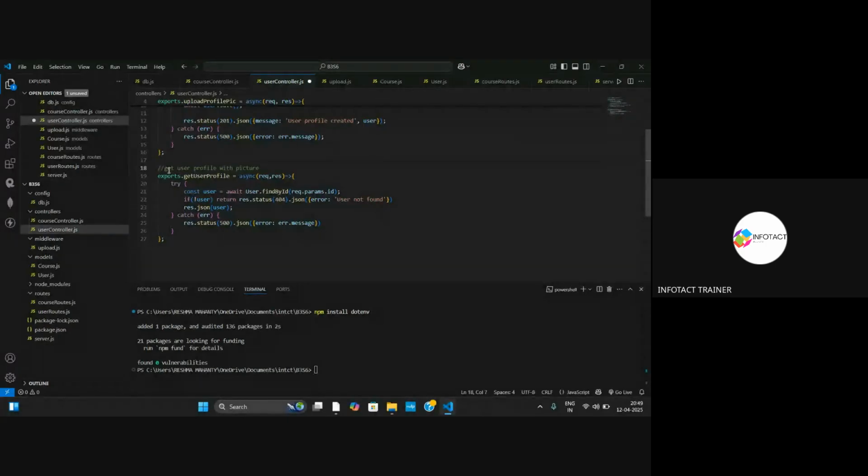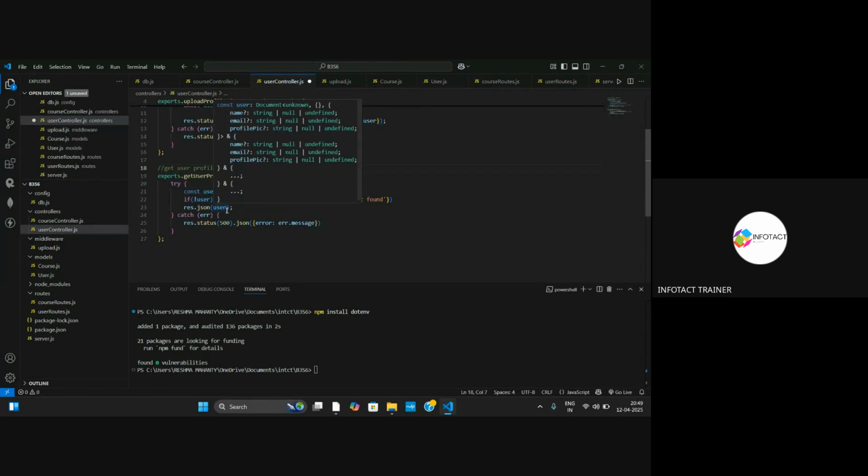You want to get all the data inside the database, or you want your data to be displayed in your Postman console? Yeah, ma'am. Postman console. So for getting the data in the Postman console in the form of JSON, we write this entire thing, that is, respond the user in a JSON format about the user data in the Postman console.